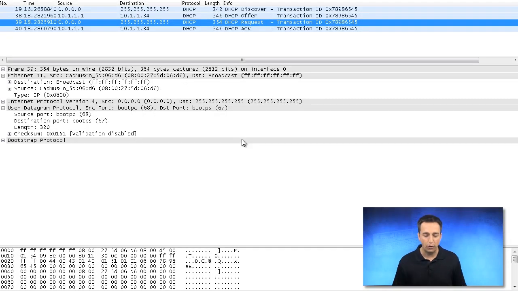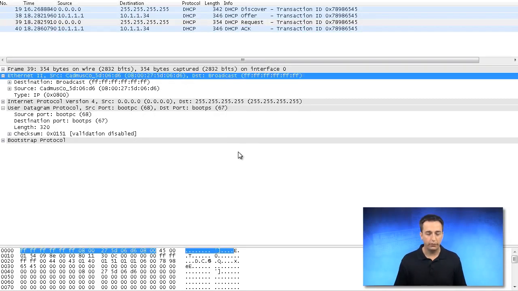However, it's still a broadcast, as you can see from the frame. It's sourced from PC1, in our example 06D6, and it's going to the all Fs MAC address because we still have not 100% confirmed that this is the IP address we're going to use. And the thing is that there could be multiple DHCP servers on the network.